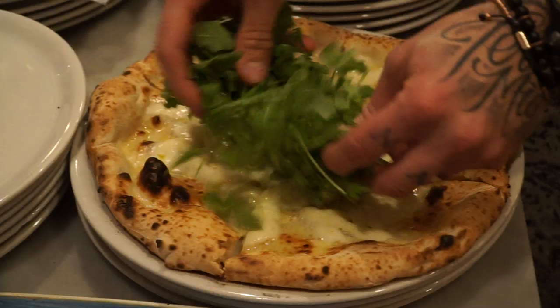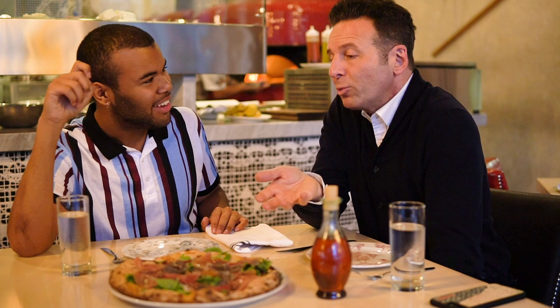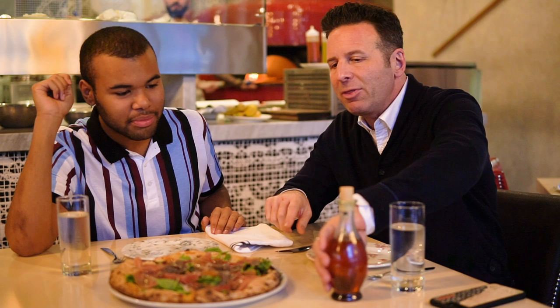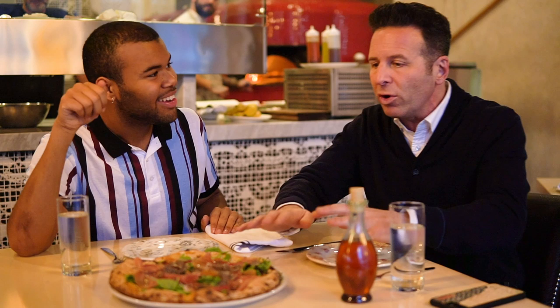We are at our final stop for the Chicago pizza tour with Steve. We're at Forno Rosso, a Neapolitan style pizza place in the West Loop. We have prosciutto and arugula, plus a little shaved winter black truffle — a really nice, fancy flair. Black truffles are great for aroma. Look at the cornicione, the leopard spotting — this beautiful, puffy, blistered edge. The middle is going to be quite thin and soft. This is a legit place: they have VPN certification, Verace Pizza Napoletana. They've checked all the boxes — the right oven, oil, sauce, and cheese, done the right way as they do in Naples, where pizza was born.